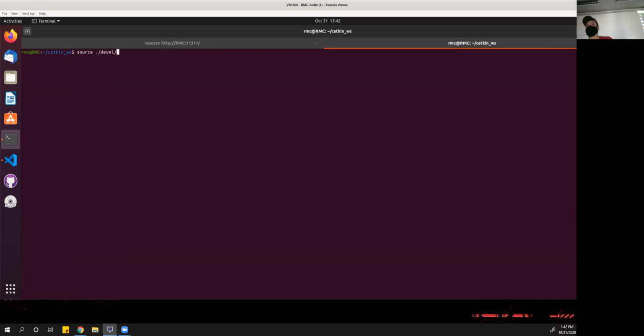So in your new terminal, since we're going to be doing a rosrun, go ahead and source your devel file, setup.bash, pretty simple stuff. And then we're going to do rosrun, and then the name of your package, so tutorials or whatever you named it. And then I'm going to start this one with listen.py.